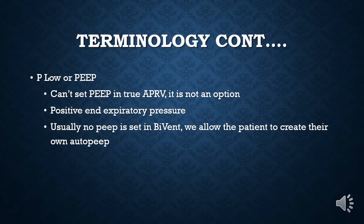P low or PEEP, depending again on what ventilator you're using. The P in P low, of course, stands for pressure. So it's the amount of pressure that's going to exist during the expiratory phase of ventilation. Typically, you set PEEP on just about every single mode that there is. So during the expiratory phase of ventilation, the baseline pressure is going to be wherever you set your PEEP. Now, in this mode of ventilation, you typically don't set PEEP. In the true APRV version, you can't set it. Just something to keep in mind.